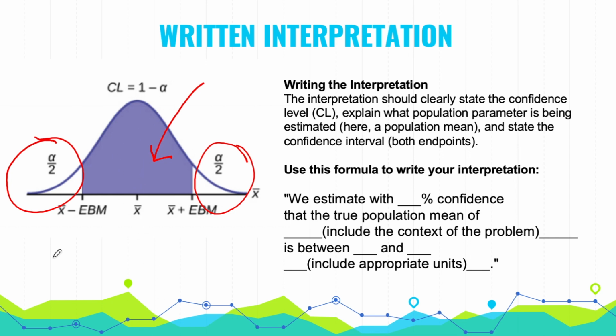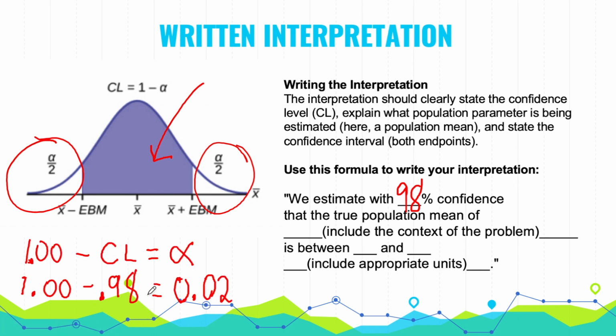So just as a reminder, let's say we were doing a 98% confidence interval. What would our alpha be if we had a 98% confidence interval? Our alpha, if we set our confidence interval to 98% or 0.98 as a proportion, 1 minus our confidence level would be alpha, 0.02 or 2%. We would distribute that amount between the two tails. So 1% of the area under the curve would occur over here to the right of our confidence interval, and 1% of the area under the curve would occur over here to the left of our confidence interval.